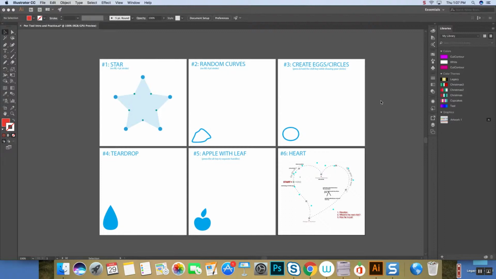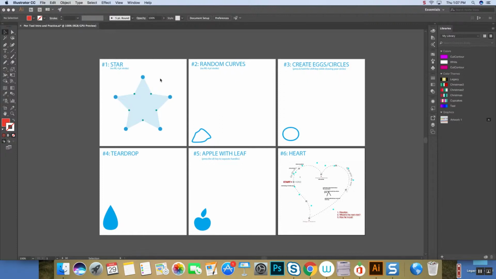So up until now, we've used the shape tool to create our shapes, just because it maybe feels a little bit simpler to start. But once you master this pen tool, you'll be able to make any shape that you want, even complex shapes like airplanes or cars or whatever the case may be. So just keep that in mind. It might feel a little bit unnatural to start, but practice, practice, practice, and you will get much better.